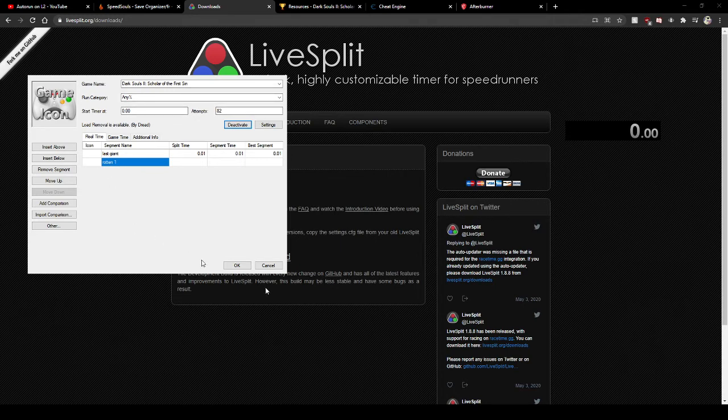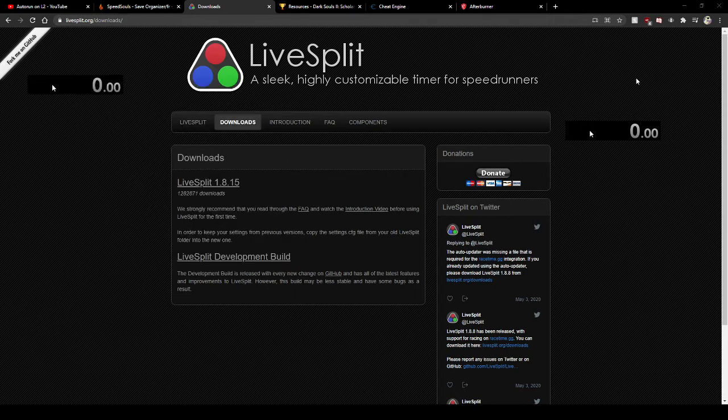But one more thing you're going to have to do is, again, right click on the little LiveSplit tab, and you're going to want to compare against game time rather than real time. I don't know how I can get OBS to capture this, but just right click, little pop up menu is going to appear. Scroll down to compare against, and then click game time, and then your split should start working in game time or load removal.